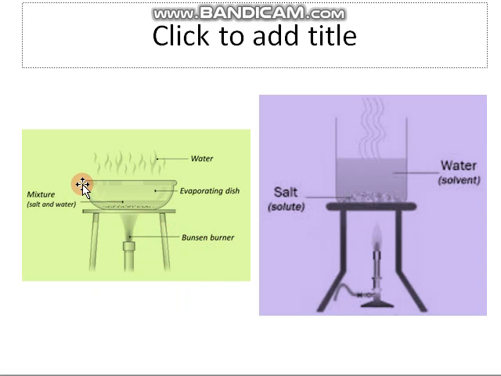To be able to do that, you need an evaporating dish, and then you have your mixture in here. When it is heated with a Bunsen burner, the evaporation will take place with the water coming up, and what is going to be left is the solid particles beneath it. Here they are using salt and water. You can also have it in this form, and it is the same thing.